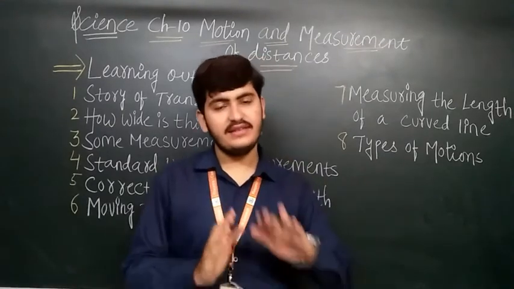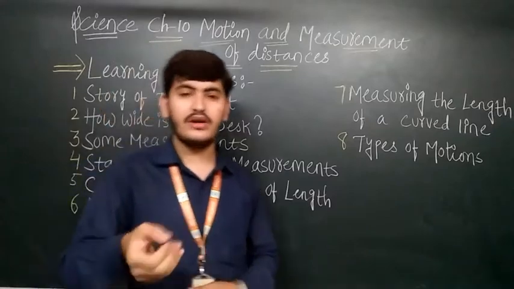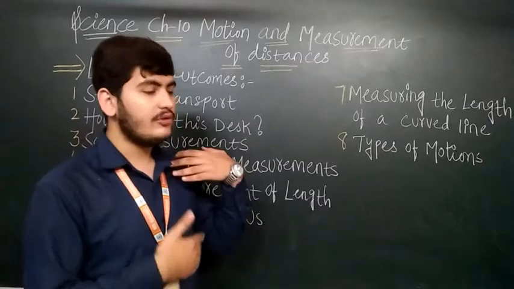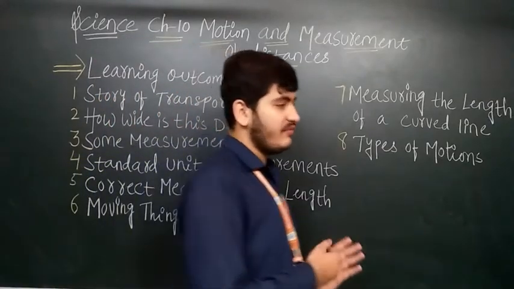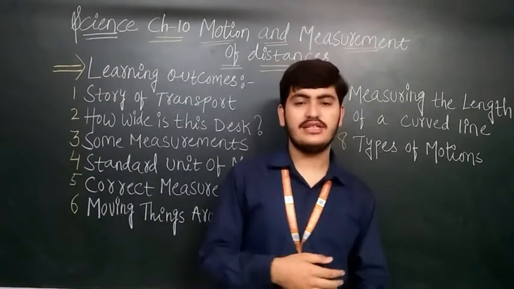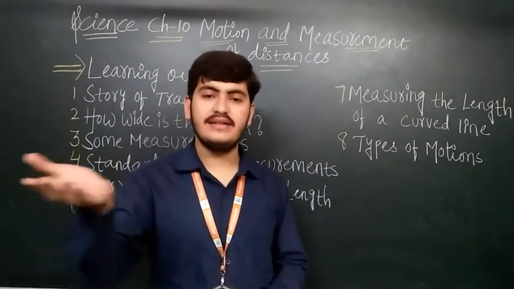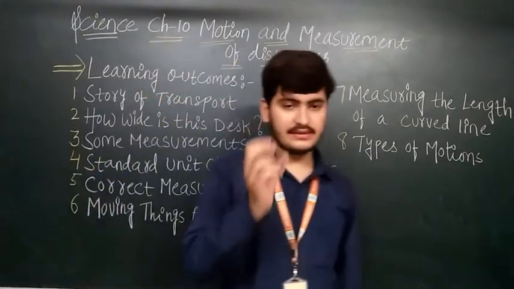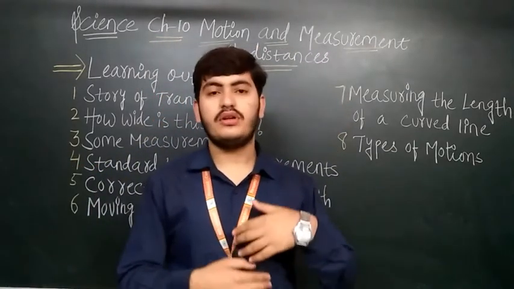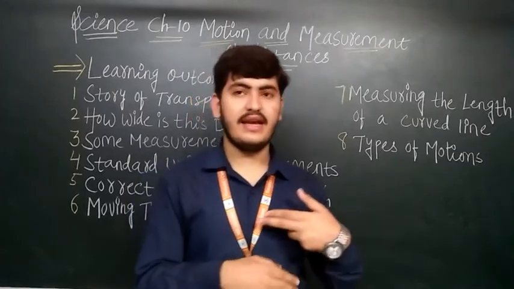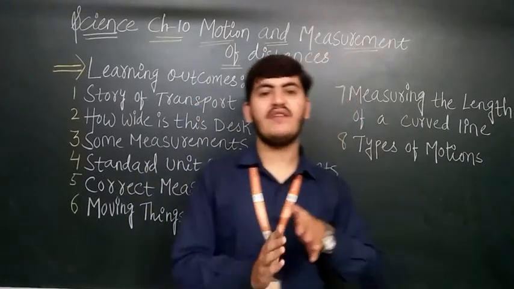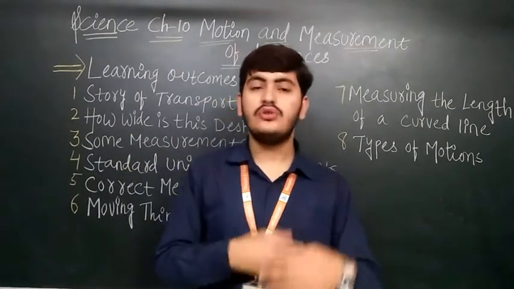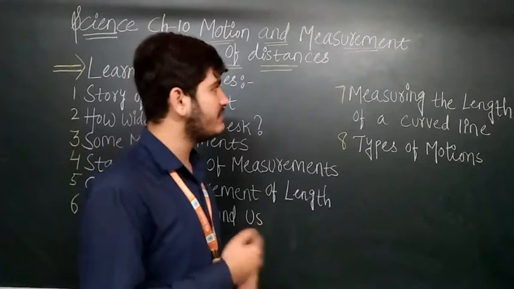No, he is having the measuring cups, according to that the milkman is giving milk to you. Okay, when you are going to market with your parents, they are saying I want 1 kg potato, 1 kg tomato, so the vegetable vendor is giving 1 kg to you. So this is a measurement, means we want units to measure, because vegetables हम kg में करते हैं, milk हम लीटर में करते हैं. When we are traveling from one city to another city, we are measuring the distance in kilometers. So the units for measuring the distance are different.